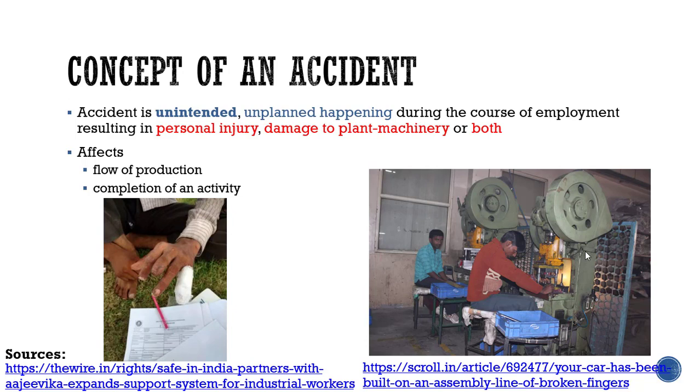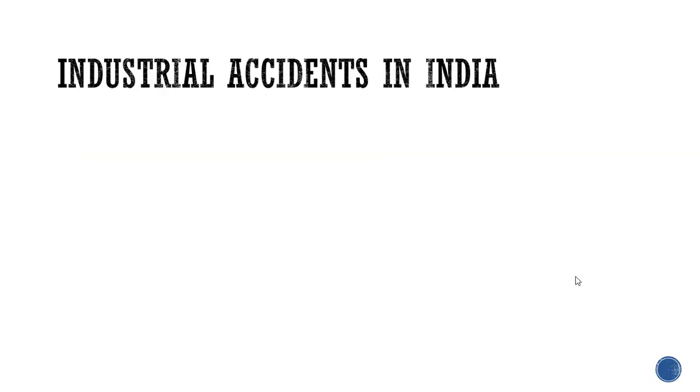On the other hand, the one with the most sophisticated sensor system, with powerful production safety measures, costs you more than 20 lakhs. Because of this cost effectiveness, many industries still rely on this kind of mechanical system. The next thing we are going to see is industrial accidents in India.